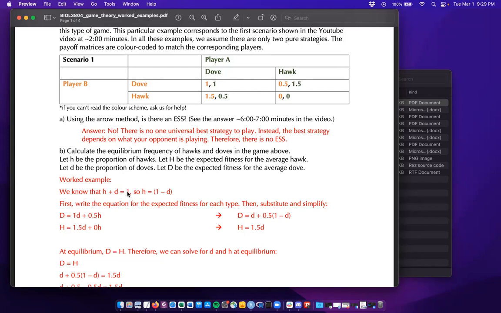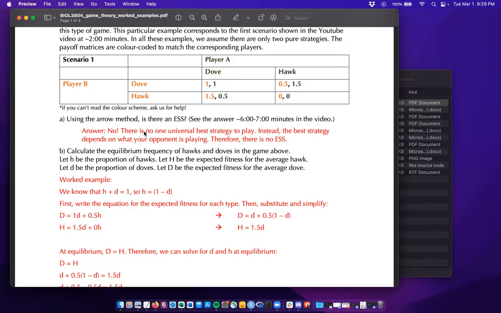We'll use that later. And then what I do is I use the payoff matrix to write out the expected average fitness of each strategy. So we can write out the average fitness of D and the average fitness of H. And I wrote out each equation, then I simplified it over here, but you don't have to do it that way. I could have written one equation here and then the other one here and then simplified each one below. But okay, so how do I get these?